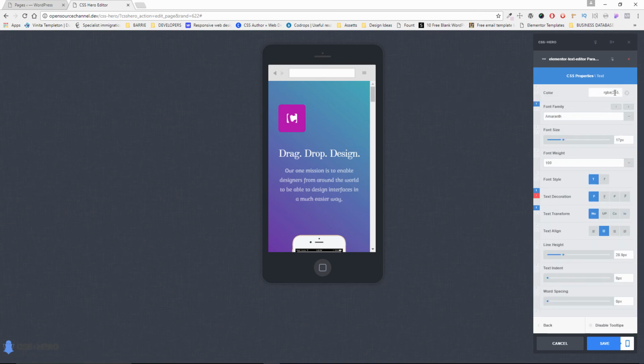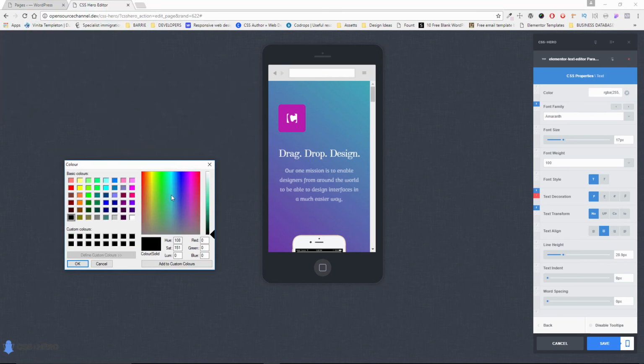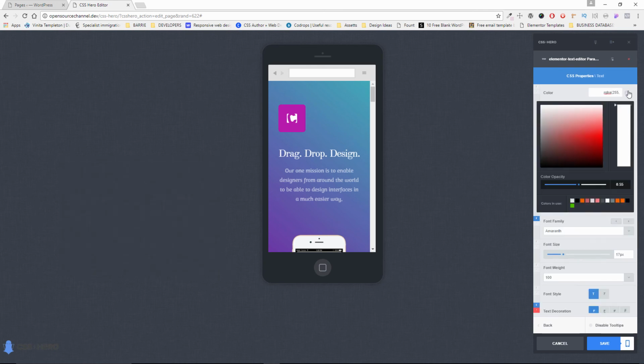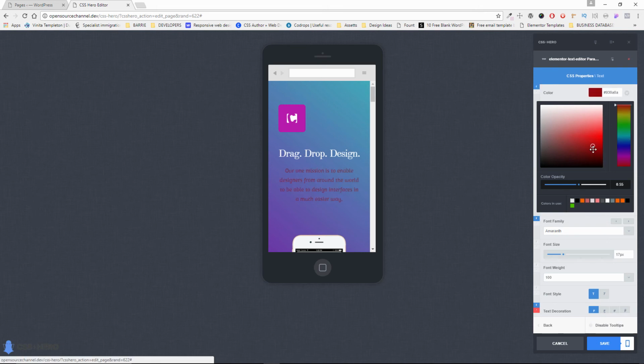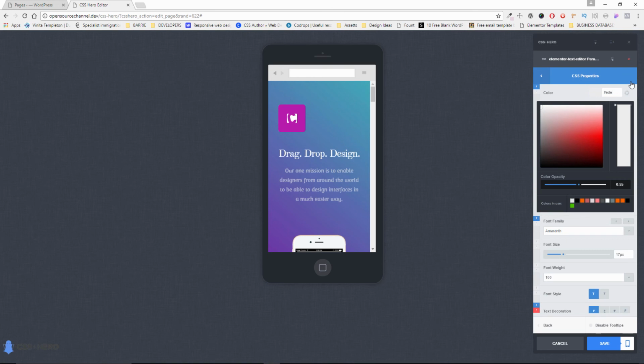Now I'm going to change the color. You can have the toggle here where you can have all the color palettes and all other stuff you can save, where you can choose and copy the code and paste it there if you want to, or you can click on it and choose the color you want, and you can preview it in real time. Once you're done, just click inside and it will disappear and the color will stay there.